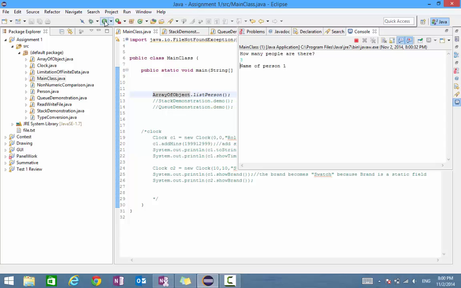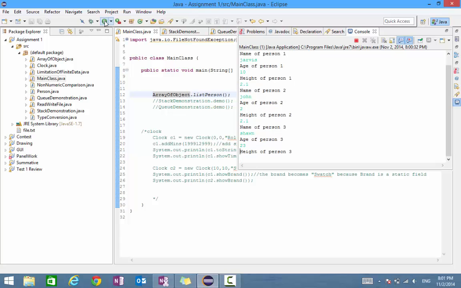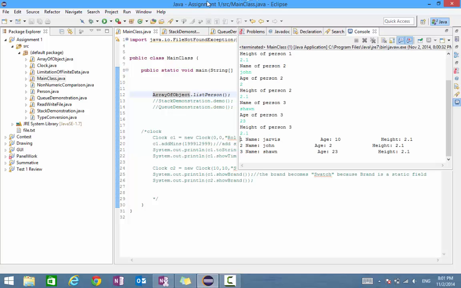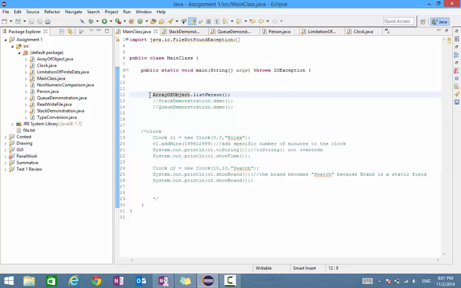A person has three characteristics: a name, an age, and a height. What this does is print out a list of these people's information. It's just a simple demonstration of how to combine an object and an array.